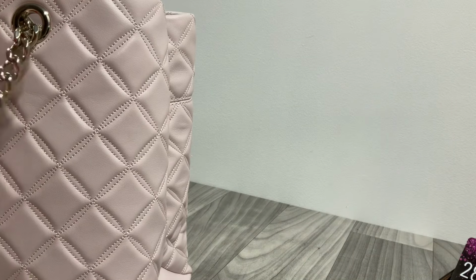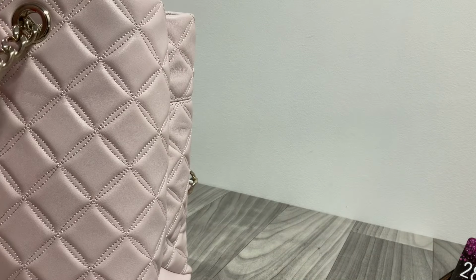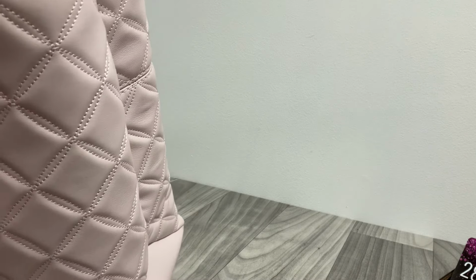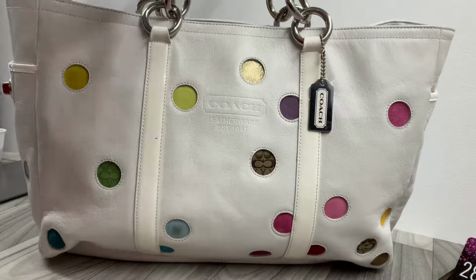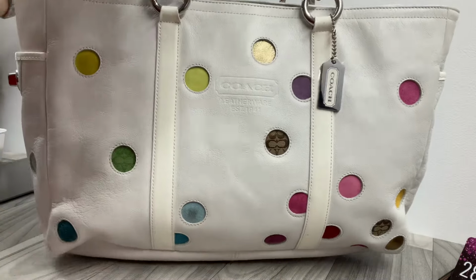Okay. I'm just going to put that over there. No, I will put it in there. Sorry, I'm changing how I do things and I should not do that. I want to put this somewhere really safe because it is like gorgeous on the outside, right? I don't want anything to happen to it. Okay, you guys, this is another bang. Starting out with two bangers.